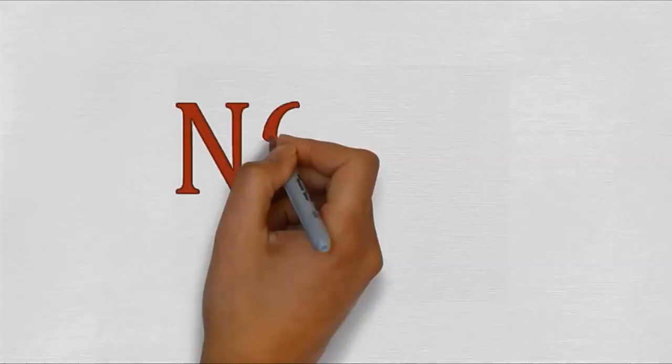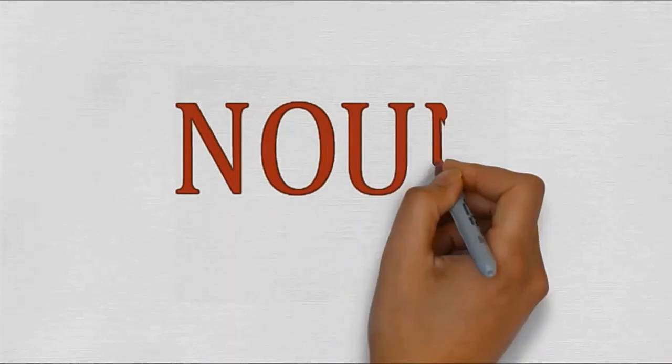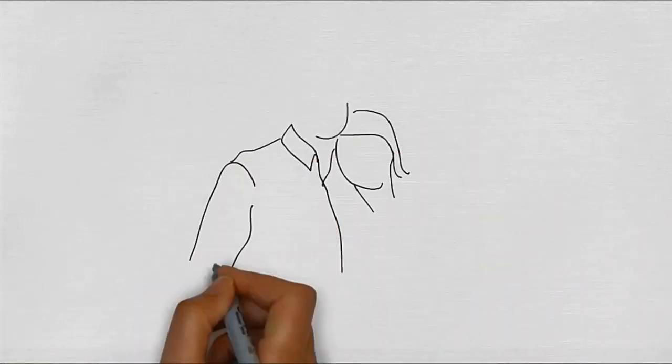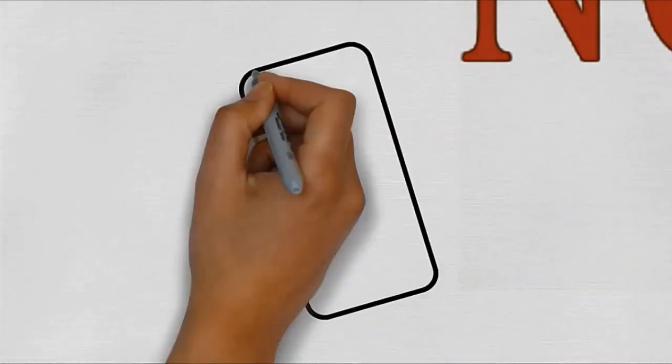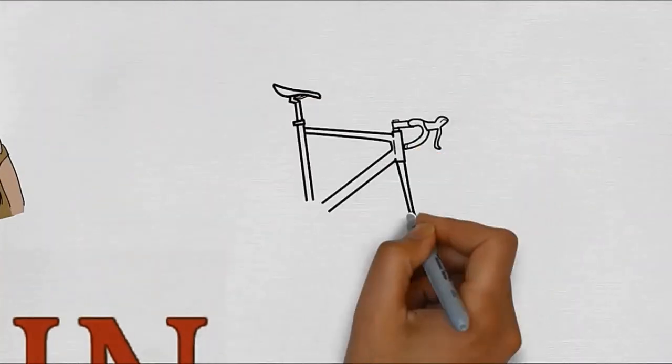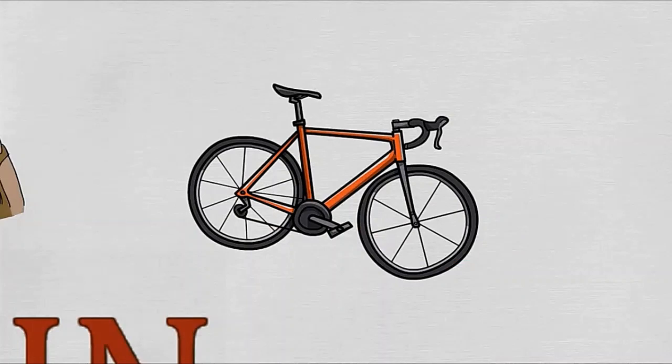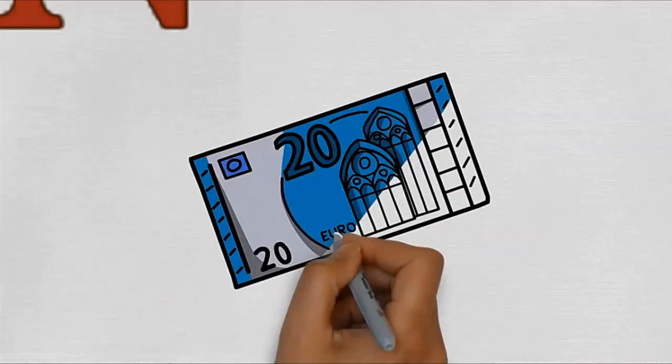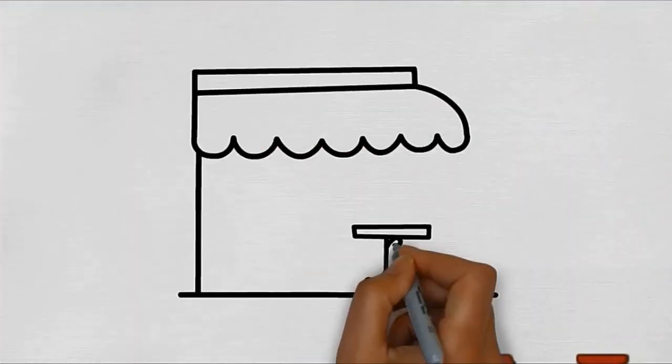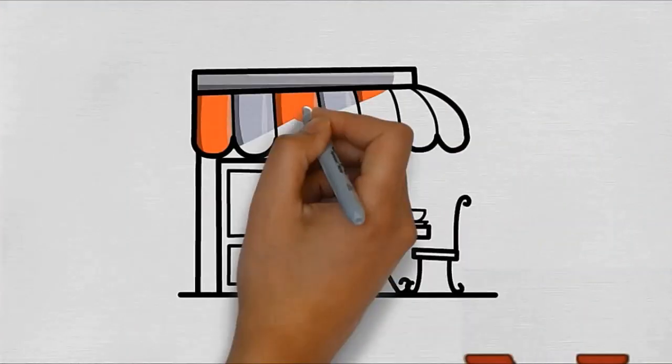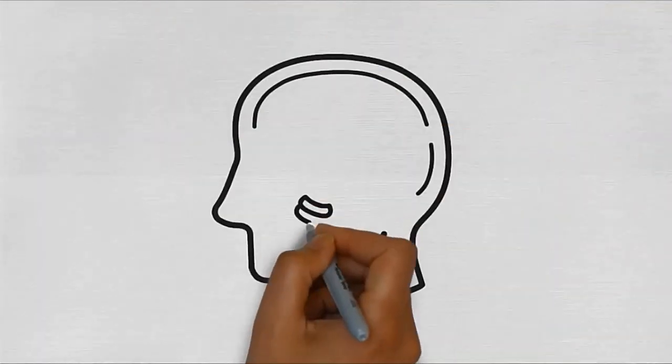First, let's talk about noun. Noun is kata benda. What are nouns? We have people, or orang - men, women, children. And then we have things, or benda-benda, like handphone, laptop, sepeda, car, motorcycle, including money, uang kertas or koin. And then we also have places, or tempat-tempat, like cafe, campus, or house.